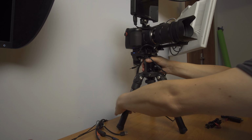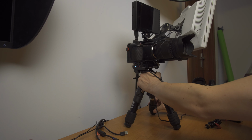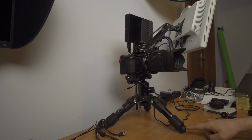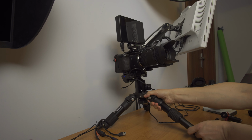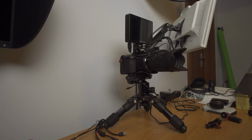But also you have options to unscrew the legs and make it smaller. And then of course you can spread the legs. So we have like six options of height when you move the feet to the minimum and maximum position. But then you actually have an infinite number of positions because you can screw the leg in whichever position you want. So there are plenty of options for the height, although you are limited by the minimum and maximum height of the stand.